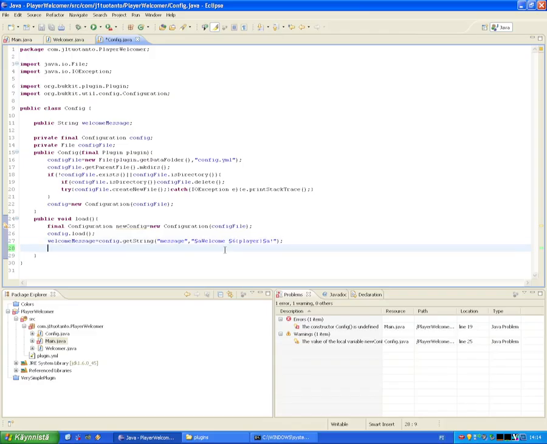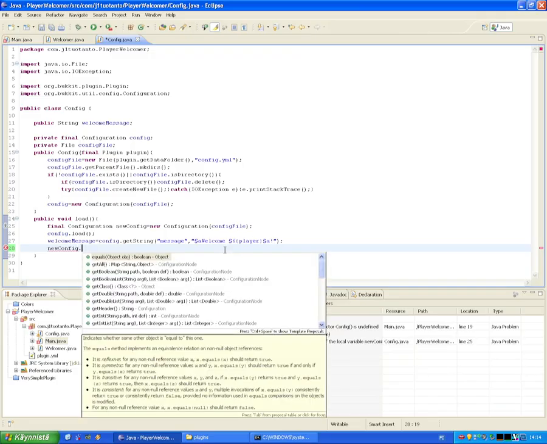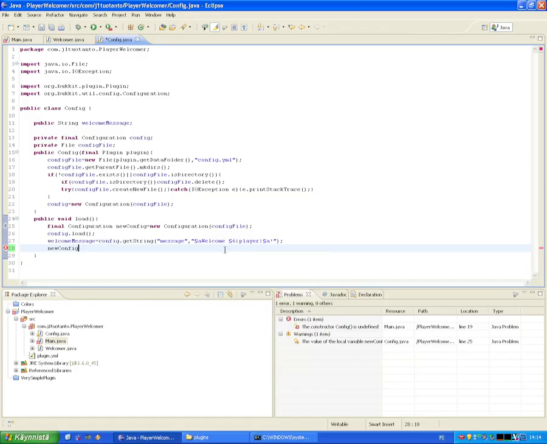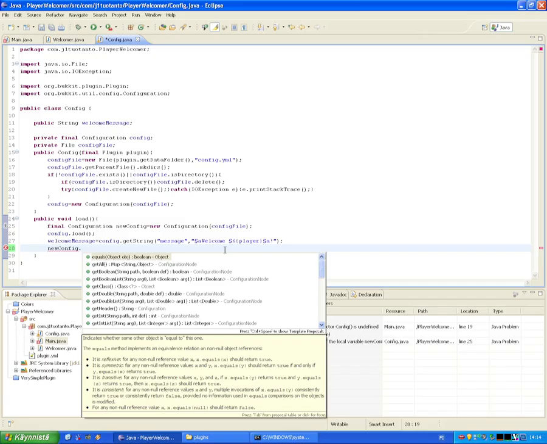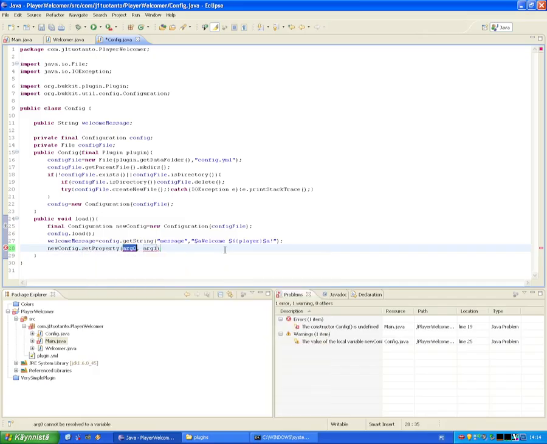Then we will add this to new config. New config set property message, and the value of that will be welcomeMessage.